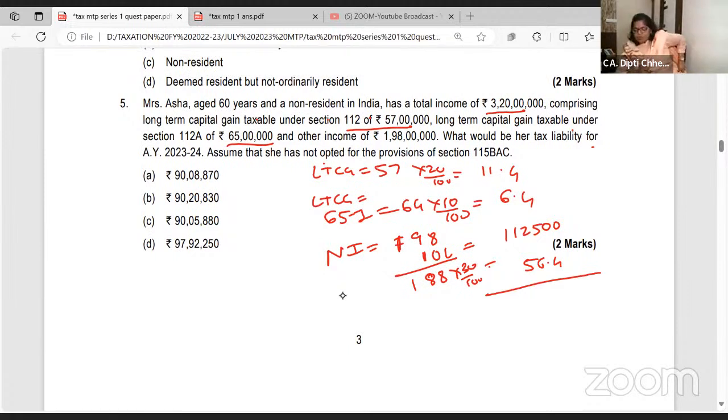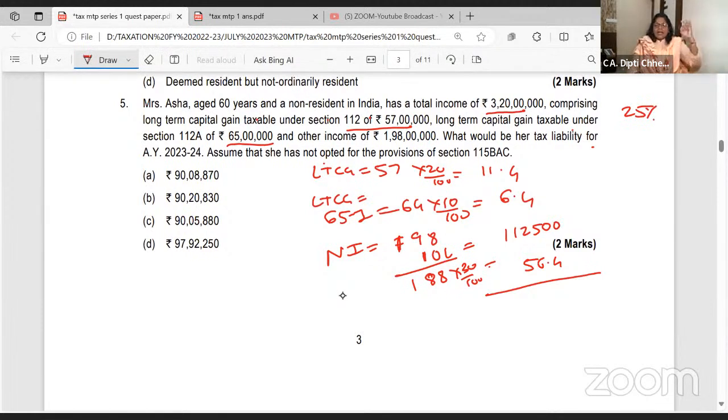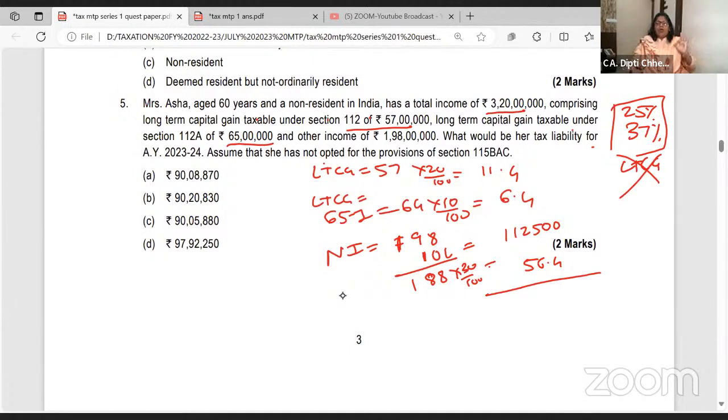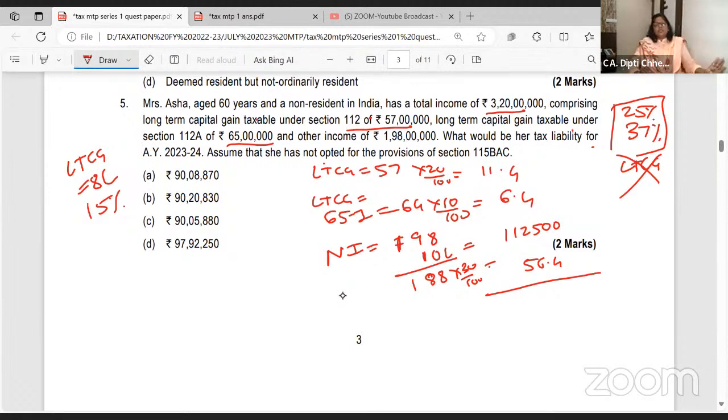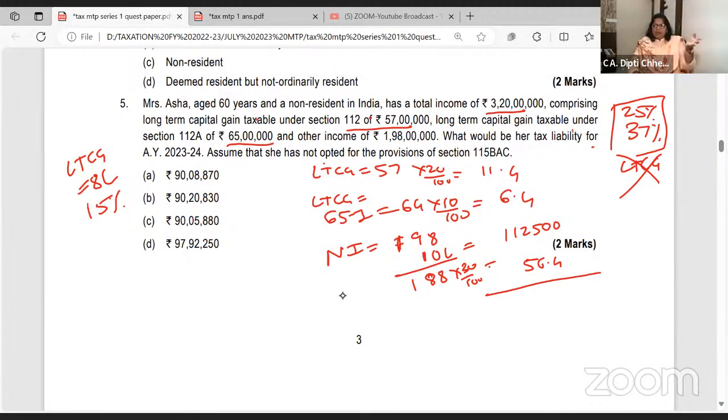Now the pitfall for all of you, dear students, which is asked very often in the exam. Listen carefully. If the income exceeds 2 crore up to 5 crore, actually the surcharge rate is 25%. But the higher surcharge rates, 25% and 37%, are not applicable for long-term capital gain, this is this year's amendment. Amendment lectures, please watch repeatedly and separately, because MCQs are asked on them. Even if my long-term capital gain is 8 crores, the highest rate of surcharge will be 15% only. 50 lakhs to 1 crore 10%, 1 crore onwards all 15%.